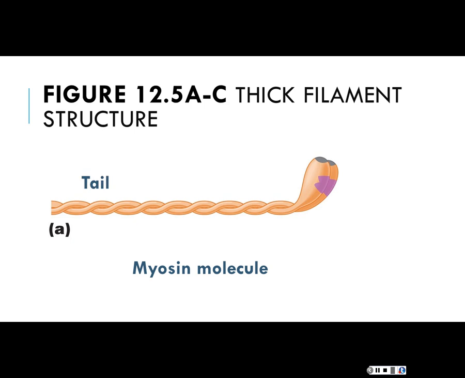All right, so there's the tail, there's the head and tail. And what we're going to focus on, the machinery is going to be acting at the head, where it certainly is going to have the ability to bind what? Actin. So actin has a myosin receptor, myosin has an actin receptor, so they're going to have the ability to touch, bind, interact with one another.